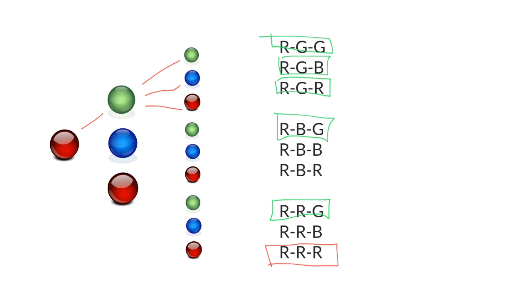So looking at my combinations here, I could say, for example, that I have a 1 out of 9 chance of getting all reds. I could say I have a 1, 2, 3, 4, 5 out of 9 chance, though, of getting at least 1 green. Okay, so that's how we look at this.